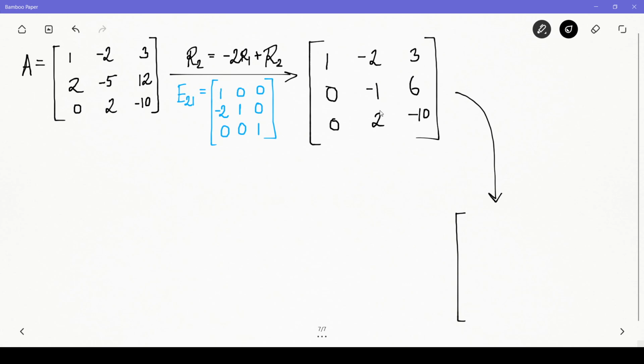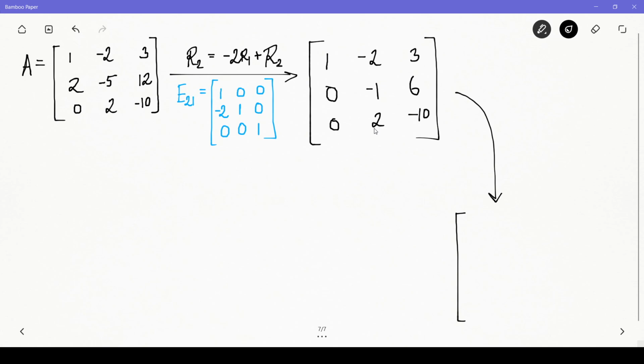Okay, let us concern ourselves with this entry over here. Now we need to nullify this 2. We need to eliminate this 2, which means we need to convert this 2 to 0. So how can we do that? One approach would be to take the help of row 1. We can take one instance of row 1 and add it with row 3. What that would do is minus 2 plus 2 would become 0.